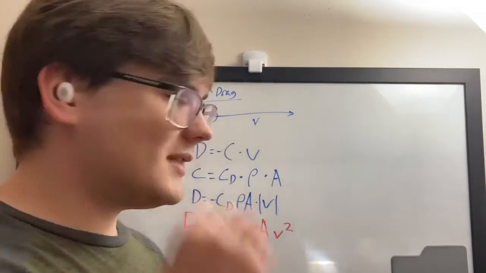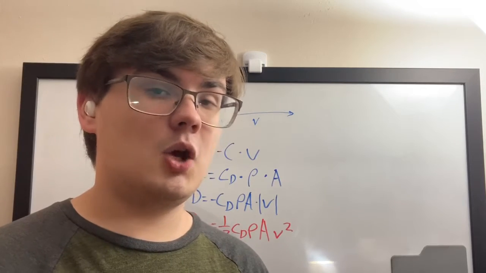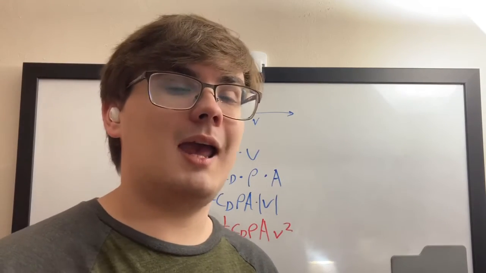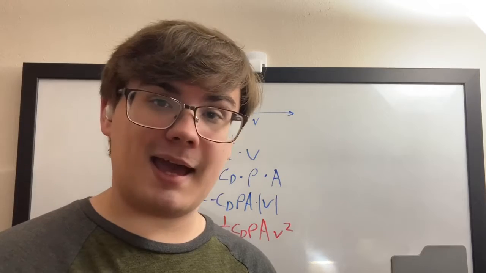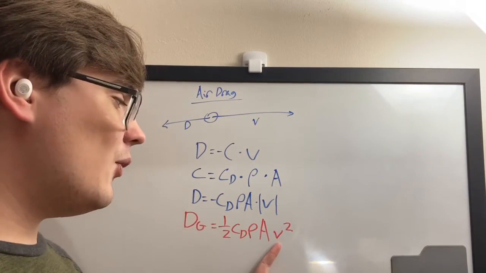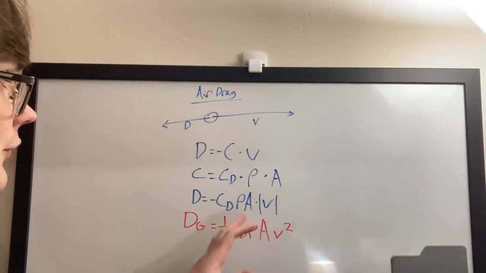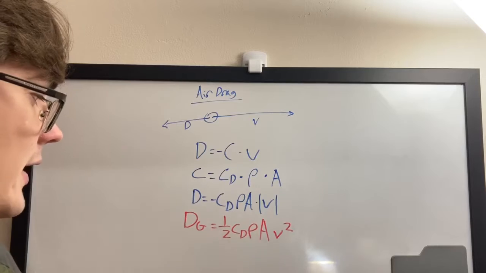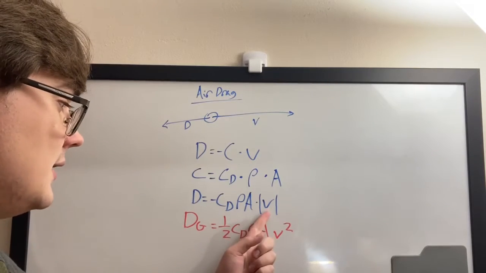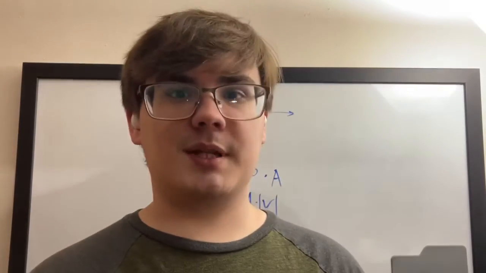So this shows that for smaller changes in velocity, we have more and more change in drag, right? If we double this velocity, we get 4 times the drag, which is not true for this equation right here or this equation right here. If you double the velocity in this equation, you get double the drag. That's it. Which is definitely a strange concept. It's kind of weird to wrap your head around.